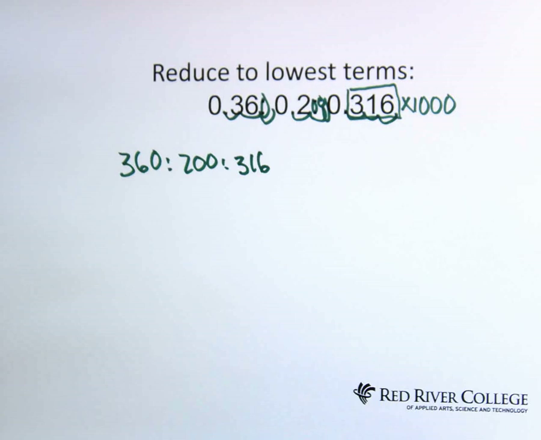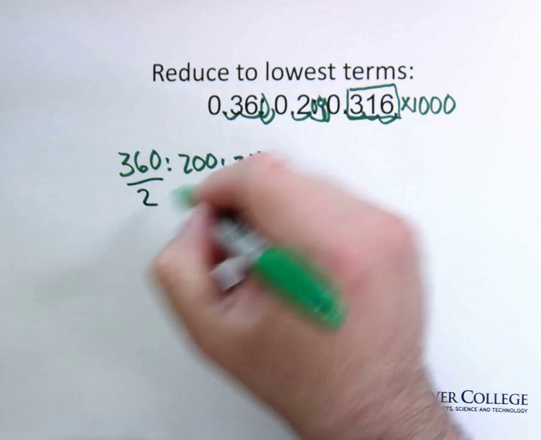So to get rid of the decimals, you just look for the one that has the longest decimal, count how many decimal places it has, and for each decimal place you add a 0, and so it could be 10, it could be 100, it could be 1,000, it could be 10,000, depending on how many decimal places the number goes. Now that we've done this, these are all even numbers, so we could divide this by 2.